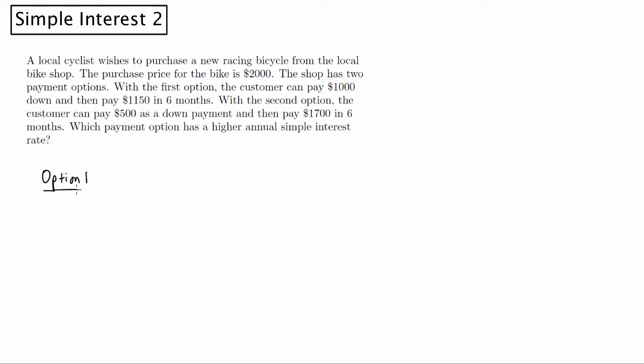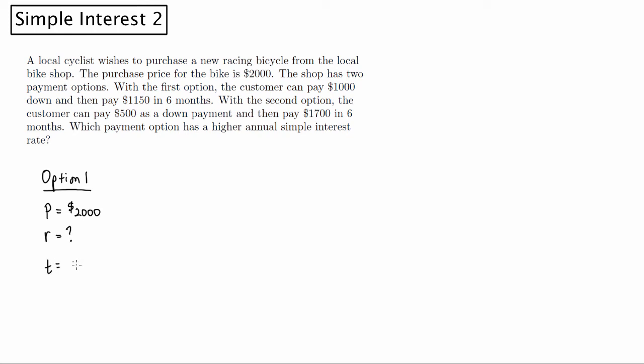In the case of option 1, let's describe the variables. So let's start with the principal amount. The principal amount of the loan is the amount that you are borrowing in a sense. And this is what some students have trouble with on these examples. The principal amount of the loan is $2,000. And the interest rate is what we want to find. So we want to find the interest rate.